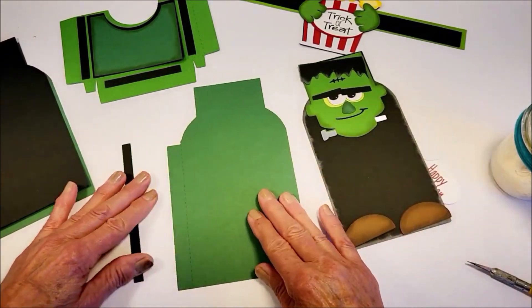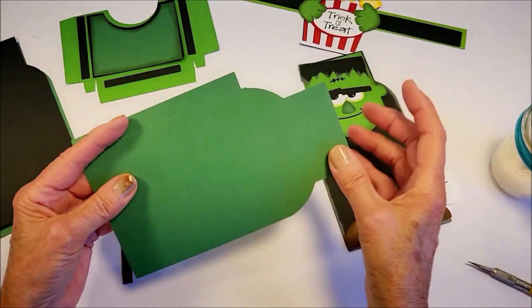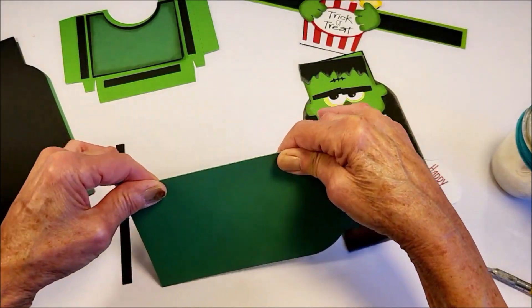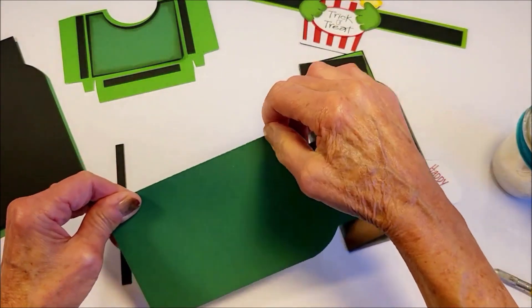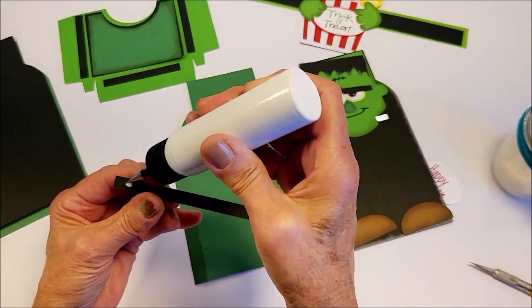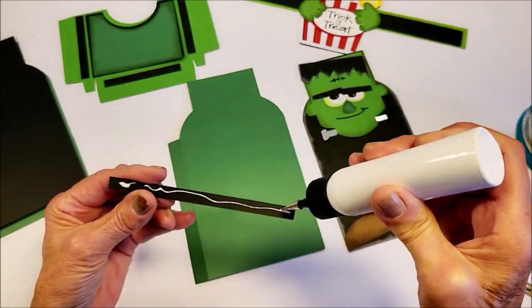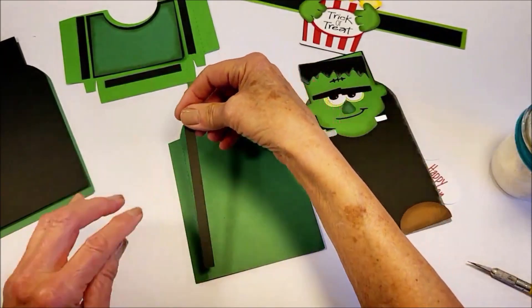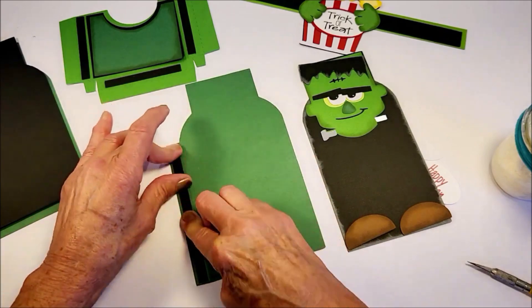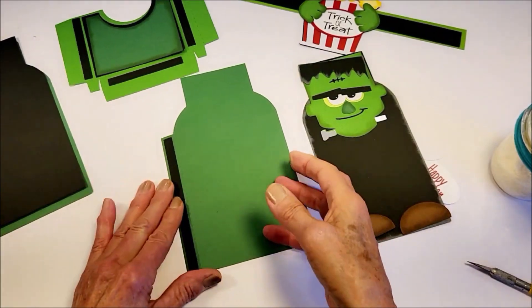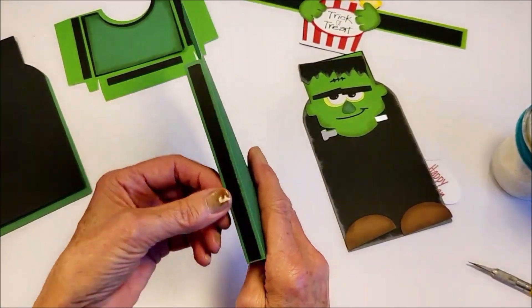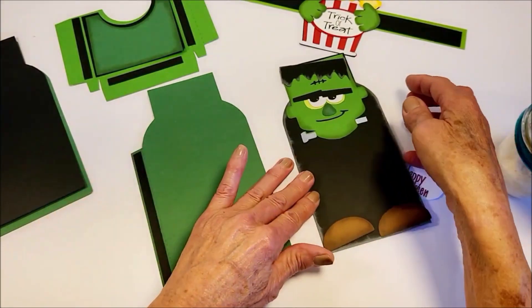We're going to do the cover first. On the backing we're going to fold along the score lines here and we're going to fold it back. Then I'm going to attach the spine, put that along here, and you can see when it's on it has a slight green edge all the way around.